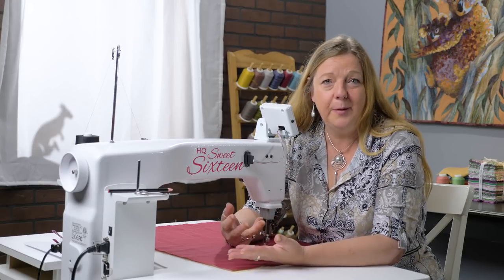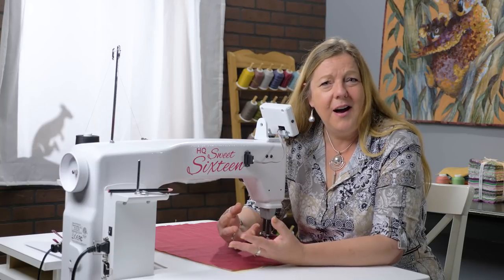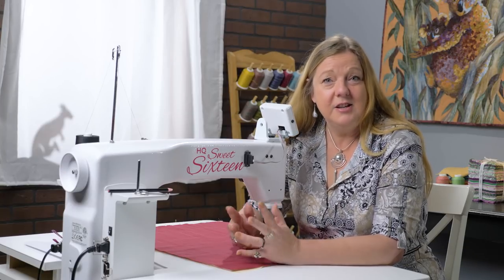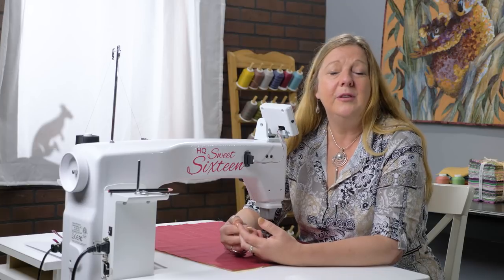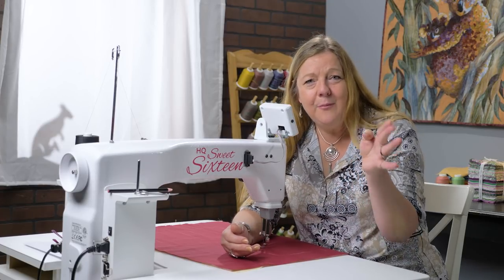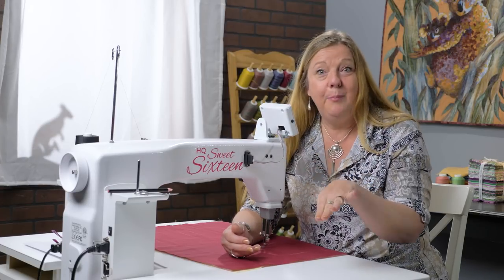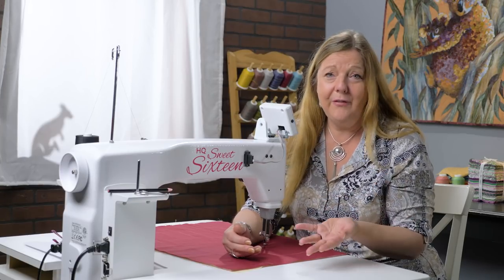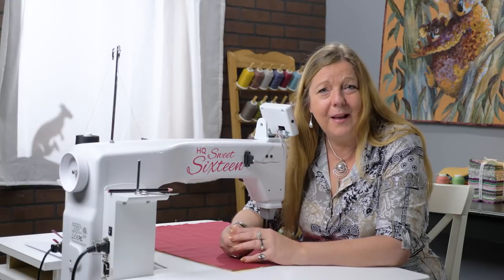I'm going to step back to more of a beginner's level and look at the humble stipple. Sometimes it can be overlooked as a style, but get your stipple right and it is a very versatile quilting pattern. It's based on the letter S — just like the word suggests, it starts with an S, which is a simple shape. If we had to verbalize it, it's part of a circumference of a circle, and then at the bottom we swap over to the bottom of another circle the same size for another half circumference. It's a very complex verbal description, but luckily we all know how an S goes.